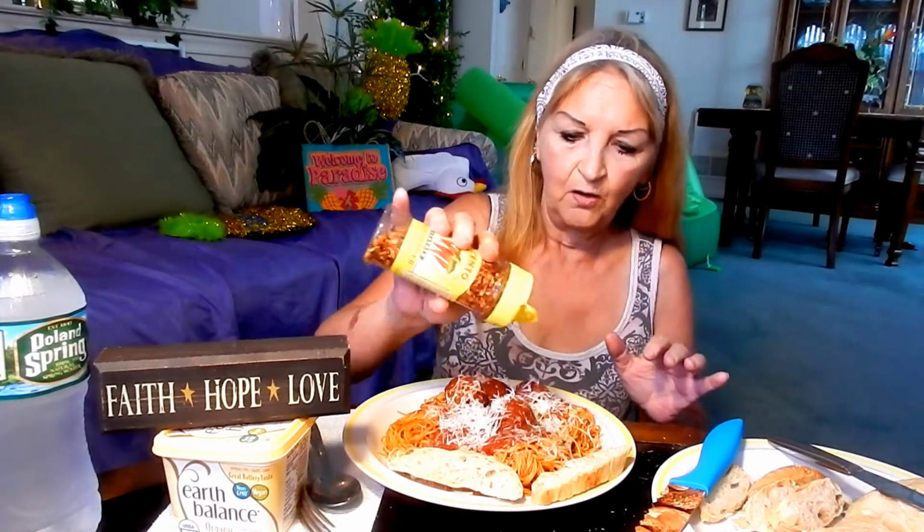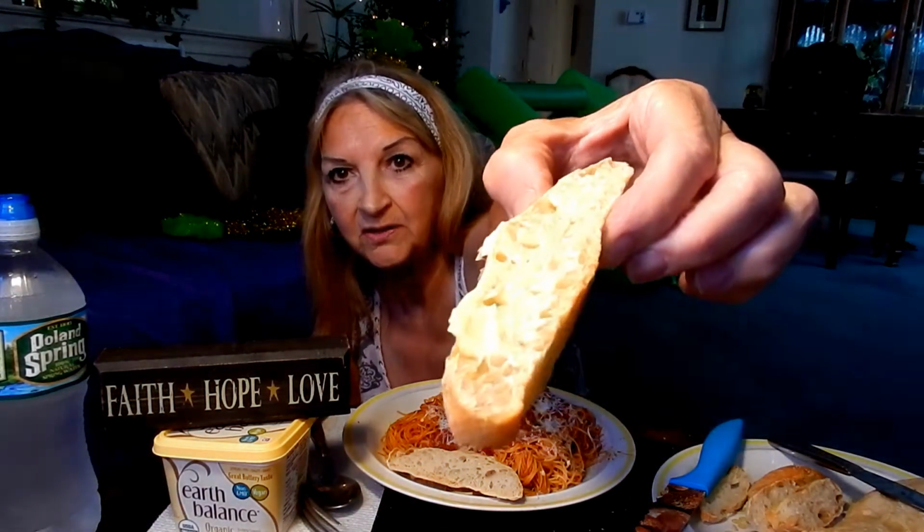So I made everything homemade. Everything was homemade except for one thing. Who can guess what that is? Take a bite. Don't miss out on that. Look at that bread. It's delicious. Not too crispy. Just right on.